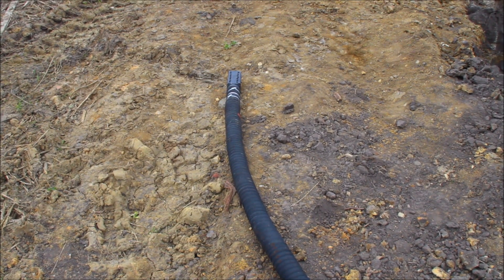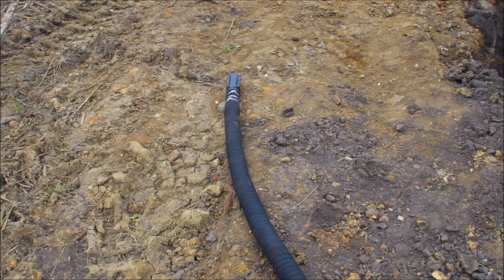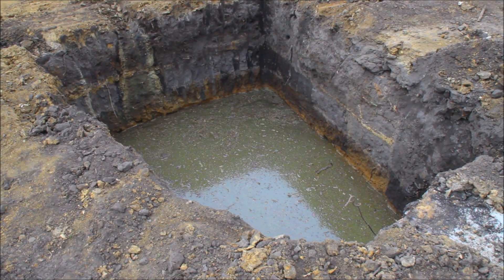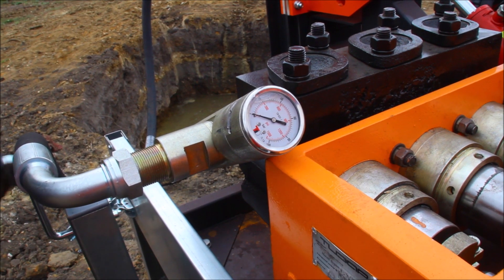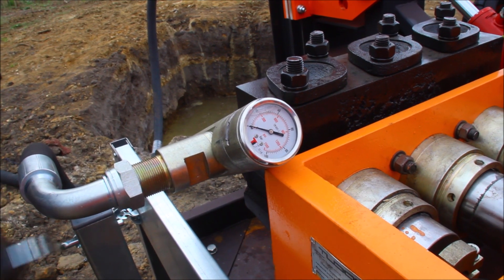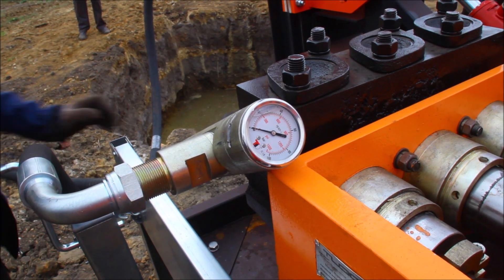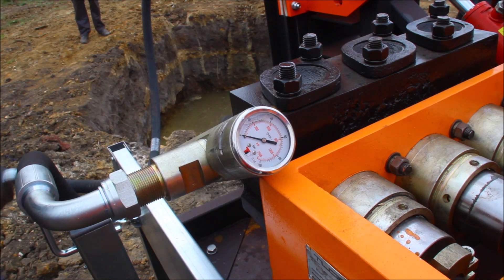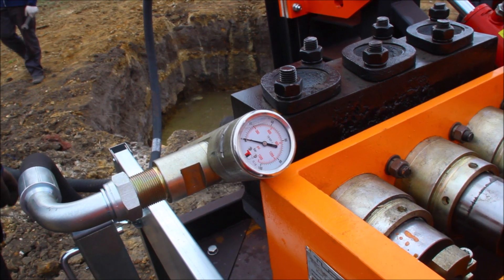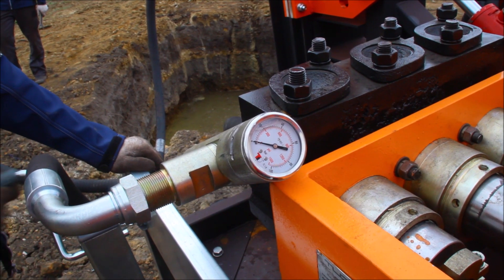One part of the hose will be put in the water pit with water to deliver water to the mud pump. This is the safety pressure gauge. It is used when you drill to deep distances of the borehole in order to ensure that your mud pump is not damaged. When high pressure is created in the borehole, this safety valve is used.